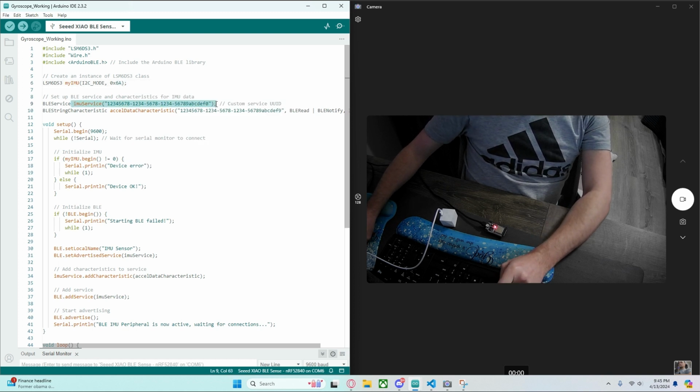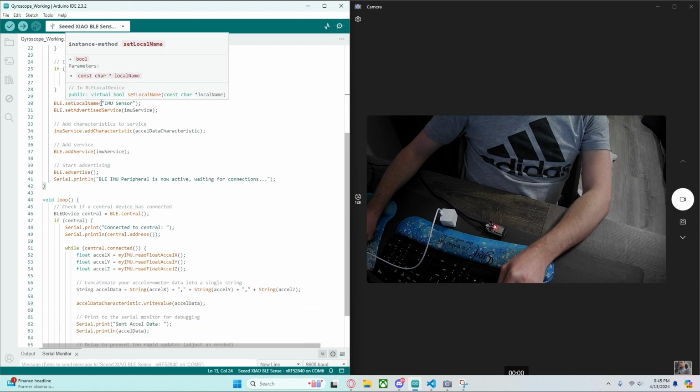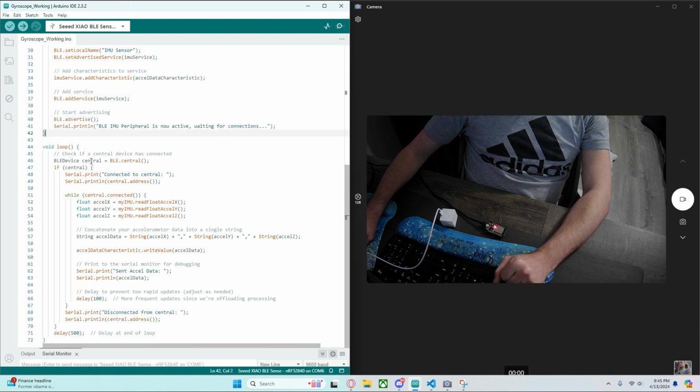This is the device ID that we'll be advertising, and then we add the accelerometer data as a characteristic to that device ID. And we do setup. We have some exceptions. We set the local name for the device as IMU sensor. So that's what you would see if you were using Light Blue or another app. And then we add the characteristic for the accelerometer to the device ID basically. Then we begin advertising these. So it'll print this while it's waiting for connections. But once it does find something and something connects to it, it'll let you know what it's connecting to.